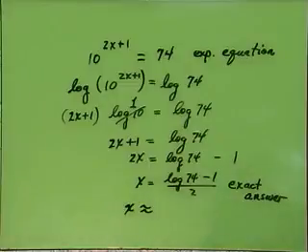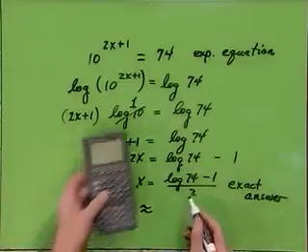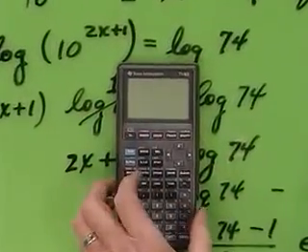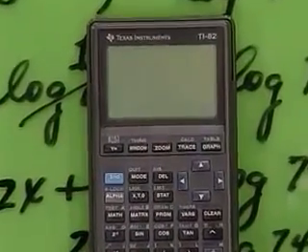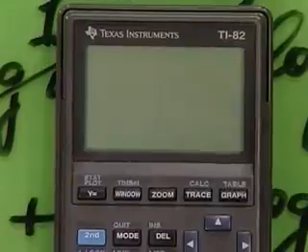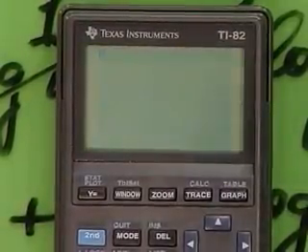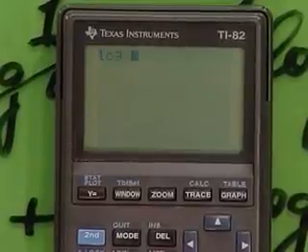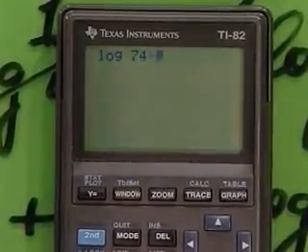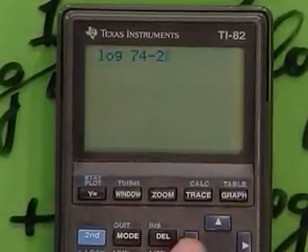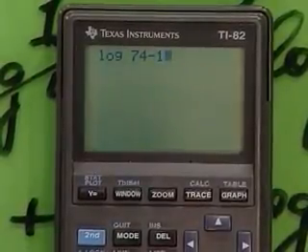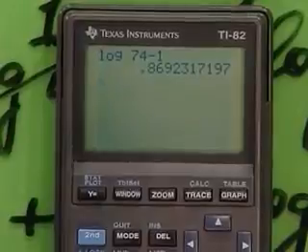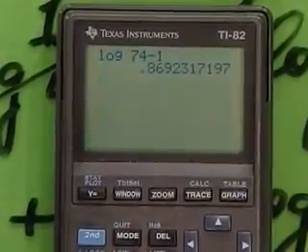So if I go to my calculator, I'll find out how much this expression will be. If we can zoom in on my calculator right here. And here's one of those places where on the exam you might want to have a calculator available to you. So I'm going to take the log of 74, minus 1, and I'm going to total that up and then divide by 2. So that's the log of 74 minus 1. Now divide that by 2.